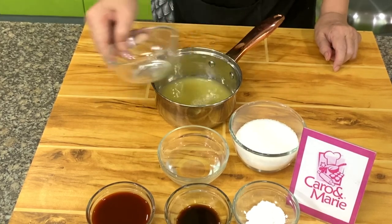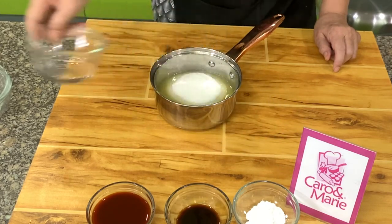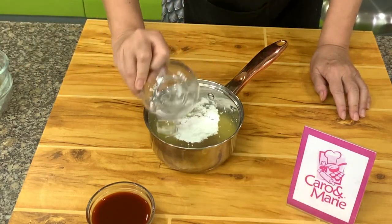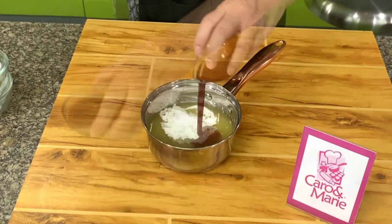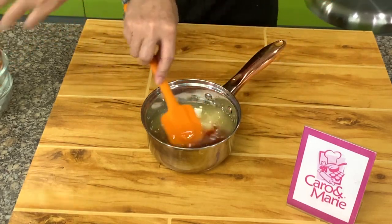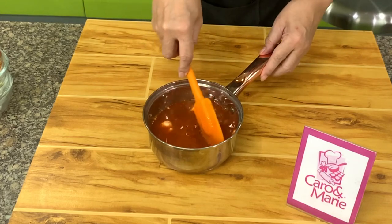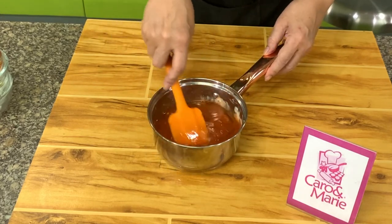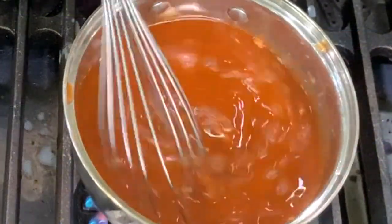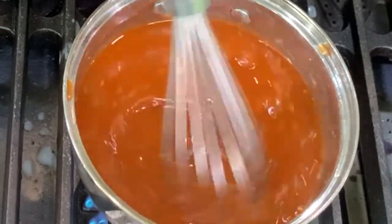Put together in the saucepan: pineapple juice, vinegar, sugar, liquid seasoning — but you can use soy sauce — cornstarch, and ketchup. Ketchup is for color; you can use banana ketchup or tomato. If you don't want to make a sauce, you can use a regular sweet and sour sauce or a sweet chili sauce. Bring this to a boil and once the mixture boils the sauce thickens — it's done. Set it aside and then we will prepare the filling.